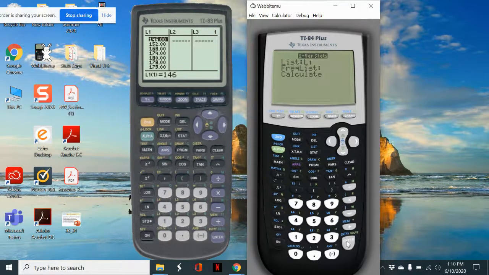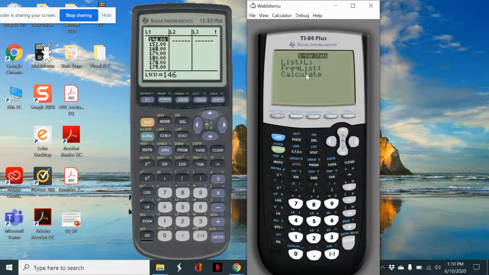I'm going to hit enter, and it says, hey, where are the numbers that you want me to perform my magic on? Well, they're in list one. And let's say, for instance, they were in list two. How do I get to list two? As you see, L2 here in blue, it's a second function. I would hit second function, the number two. There it is, L2. Or let's say my numbers are in L3. I don't know why they would be there, but could be. Second function, hit the 3 key. There's list 3.